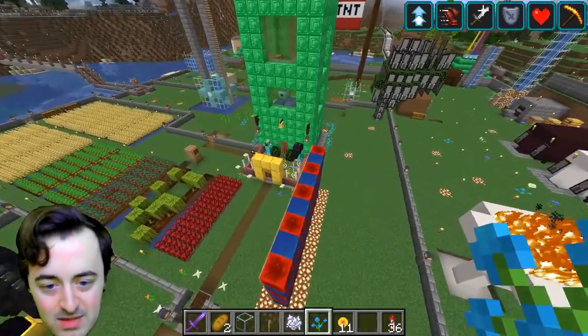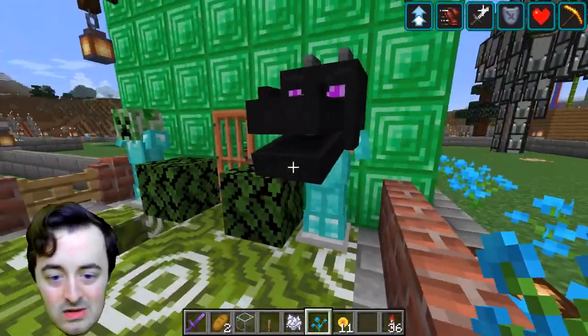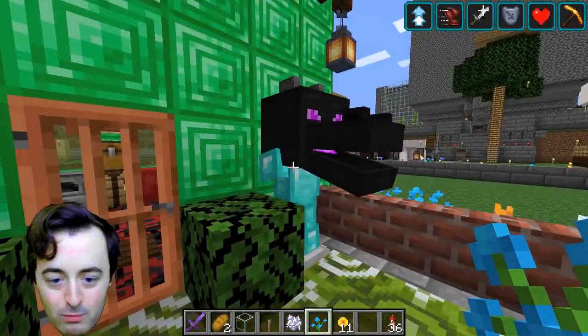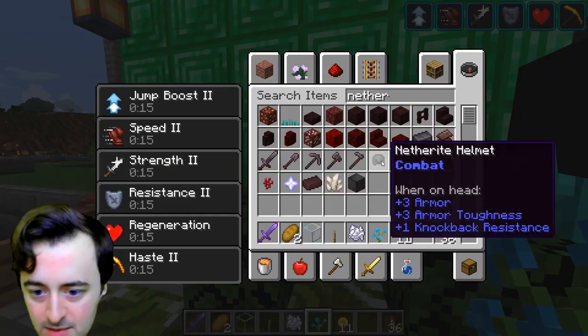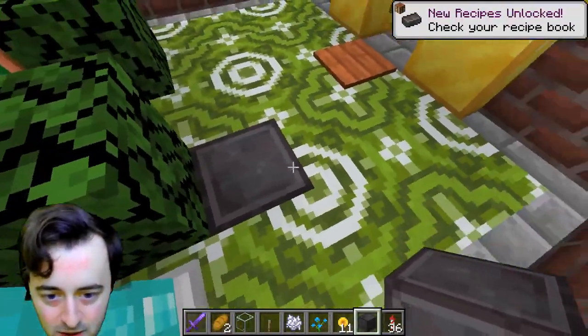So they were placed on the same day. I really like them. They're just nice little wastes of diamonds that you see every time you go into my house. Every time I leave, I just remember how rich I am because I can waste diamonds like this. I'm gonna just grab a netherite block and use that to patch up because, whatever.